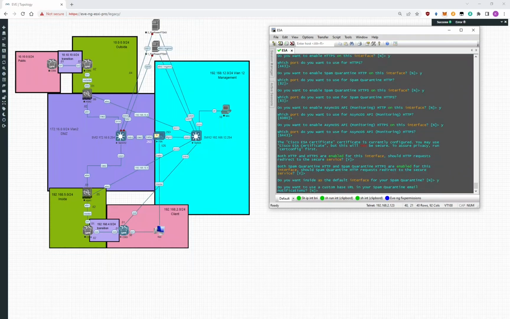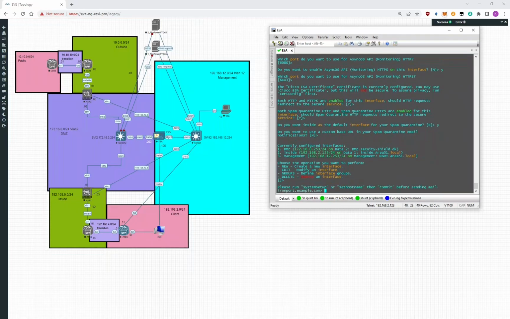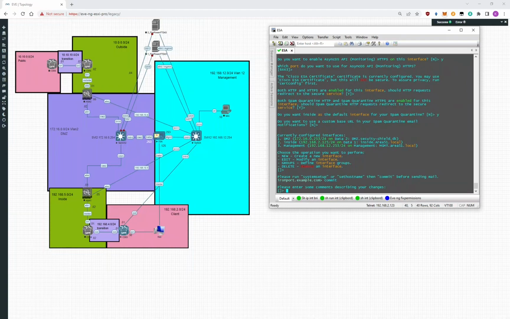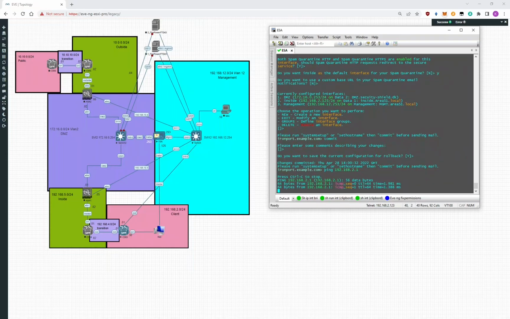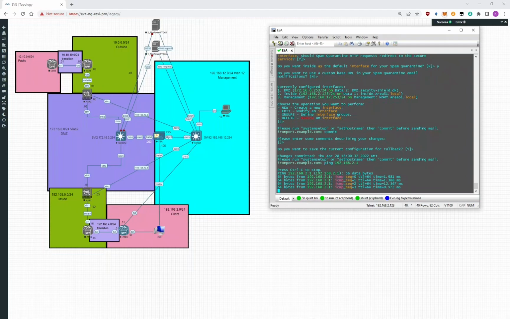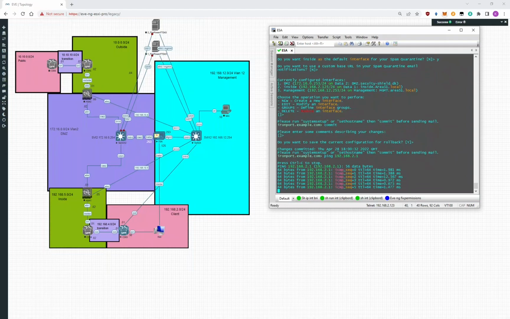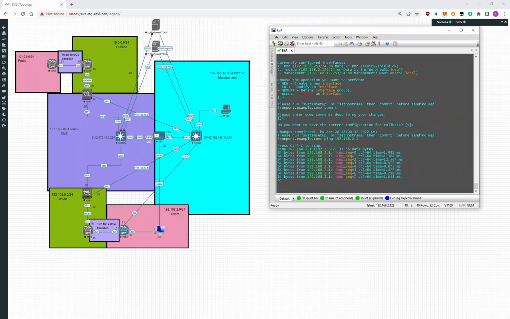Yes, no. And let's see if we have connectivity as well. And this is actually my ISP router inside, so I have connectivity to the internet.